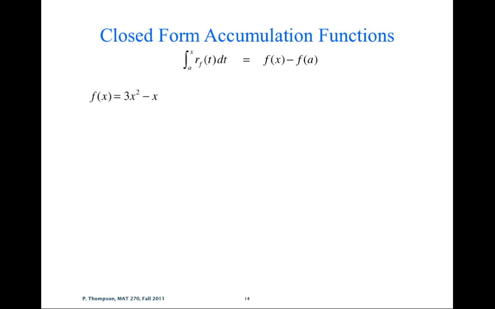So for instance, if I've got an amount function f of x, we learned from the mastery test, what is the rate of change of f? What would the rate of change of f be? We die for these, right? Now, 6x, y'all in chorus, 6x minus 1. So when we found that rate of change, we not only learned that that was the rate of change of f, but we also learned something else. We learned that any time we get an open form accumulation function like this that has that rate, now we can write it in closed form. Do you remember doing this?